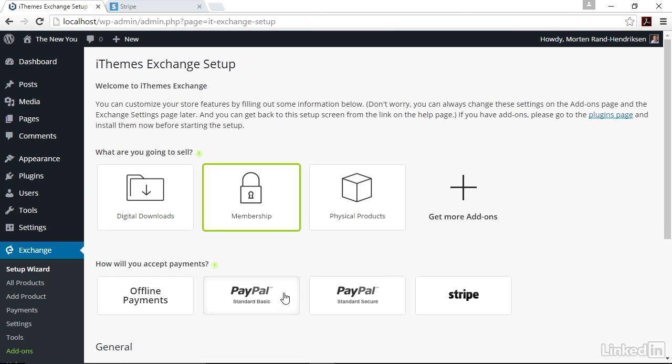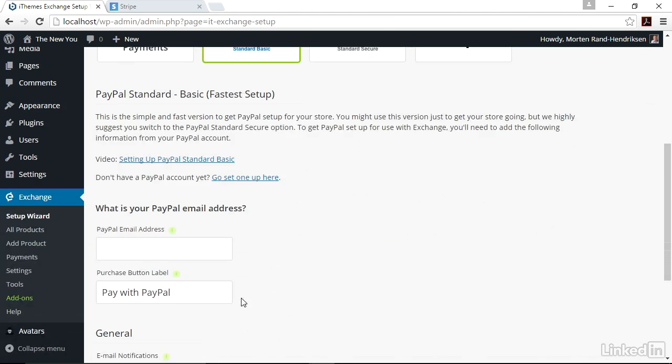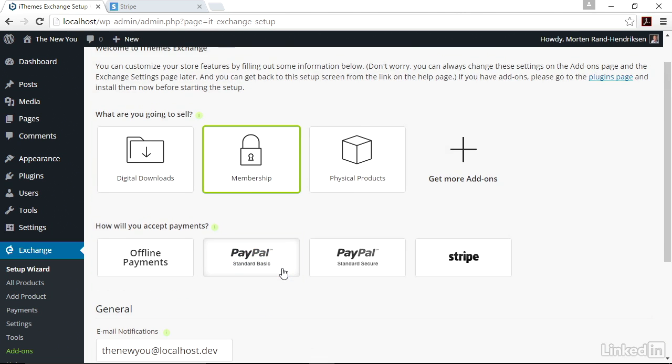If you want to use PayPal, simply select the PayPal option you want, then scroll down and fill in the information. However, while PayPal is a popular option, I recommend using Stripe instead because of how it integrates into the overall site experience. While PayPal takes you away from the site to make payments, Stripe creates this great in-app user experience where a nice little form pops up that you can fill in, and you never really leave the site. You're kept within the context of the site you're working in.